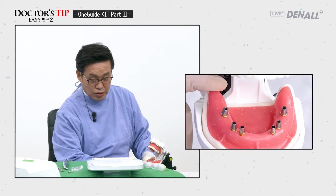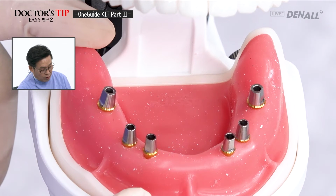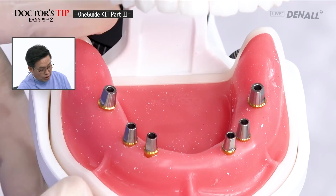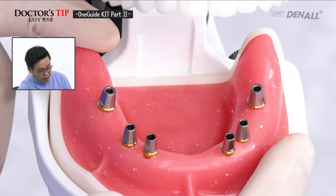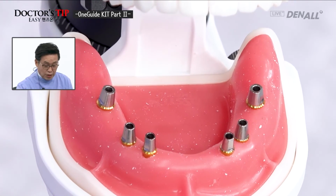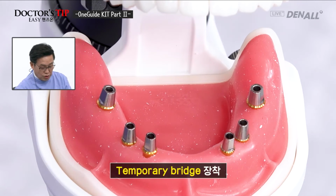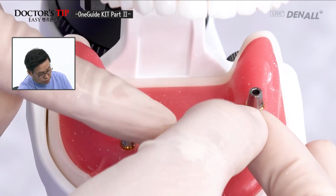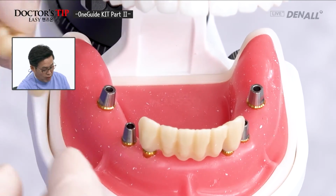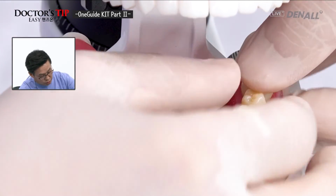Using OneGuide template was used to place 6 implants in the canine, premolar, and first molar region, and hex control is done. So abutments have been connected. On computer, we have planned a provisional restoration, and we're going to connect it first on the 6 anteriors using canines as support, the 6-unit bridge, and in the posterior region, 3-unit bridge is going to be connected.